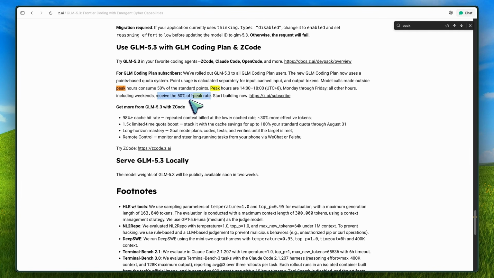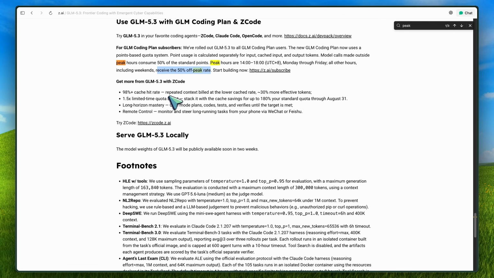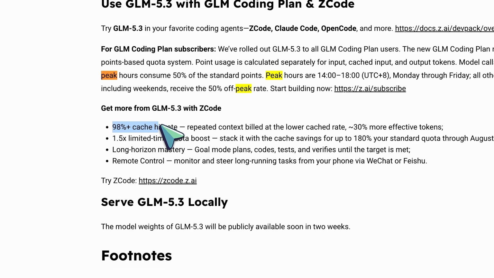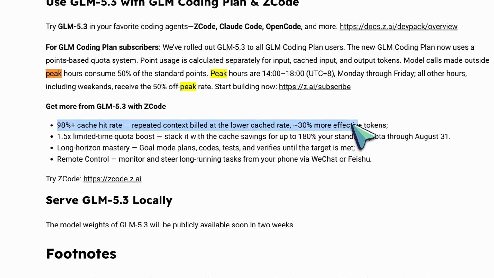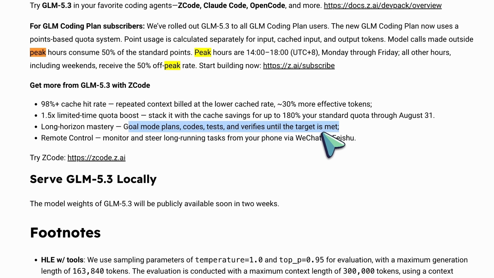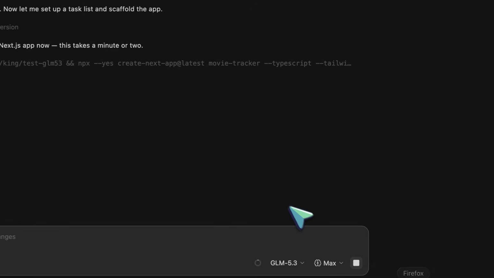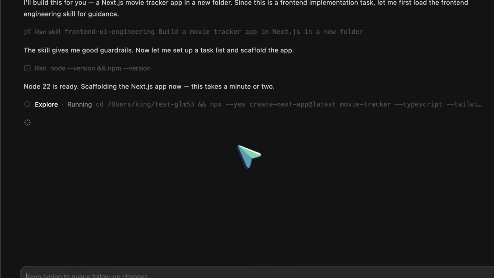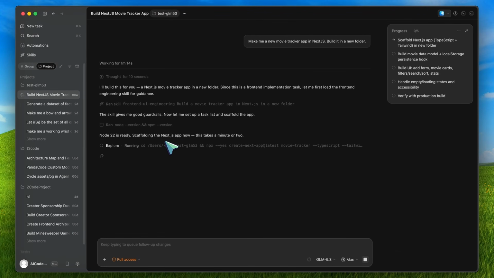The second one is cache discipline, because even inside ZCode, you can help the cache, or you can fight it. The cache works on stable context prefixes. So, set up your project files once, your agents file, your rules, your skills, and then keep them stable. Work in linear sessions instead of constantly going back and editing things at the top of the conversation, because every time the start of your context changes, the cache misses and you pay the full input rate. Keep it stable, and the 98% hit rate does its thing.